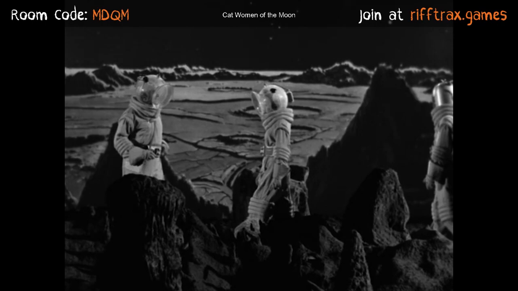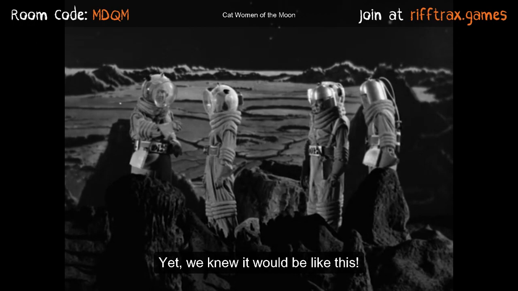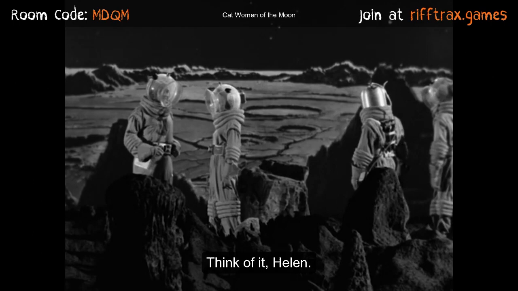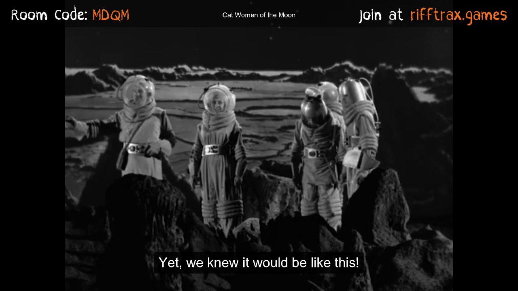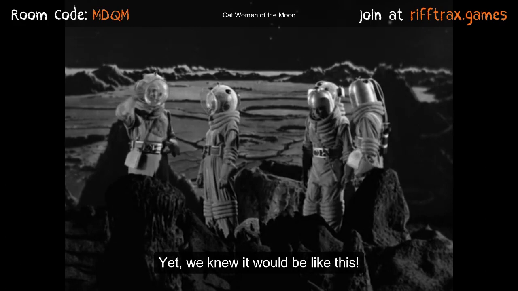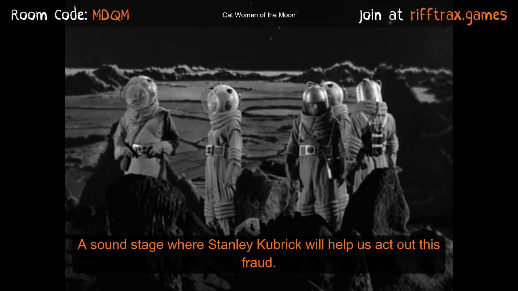200,000 miles away we were. Wait, I confuse riddles. Where did I get my character? All I see is rocks. A whole bunch of rocks. There is no place to go pee at. Think of it, Helen. Typical. 200,000 miles away we were. Yet we knew it was classic. Where's my character? A sound stage where Stanley Kubrick will help us act out this song.